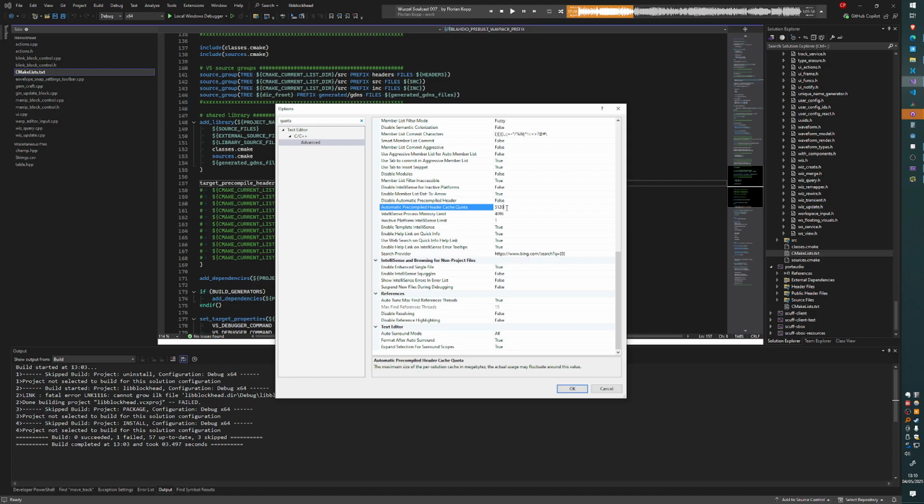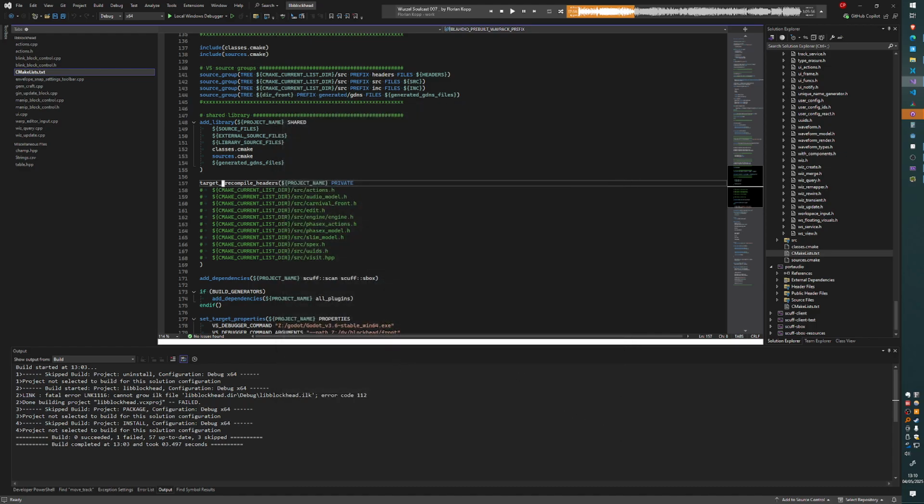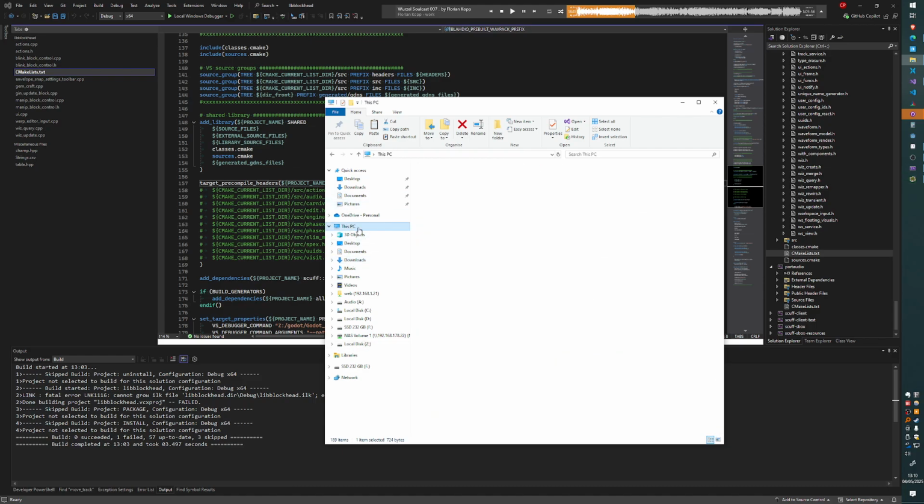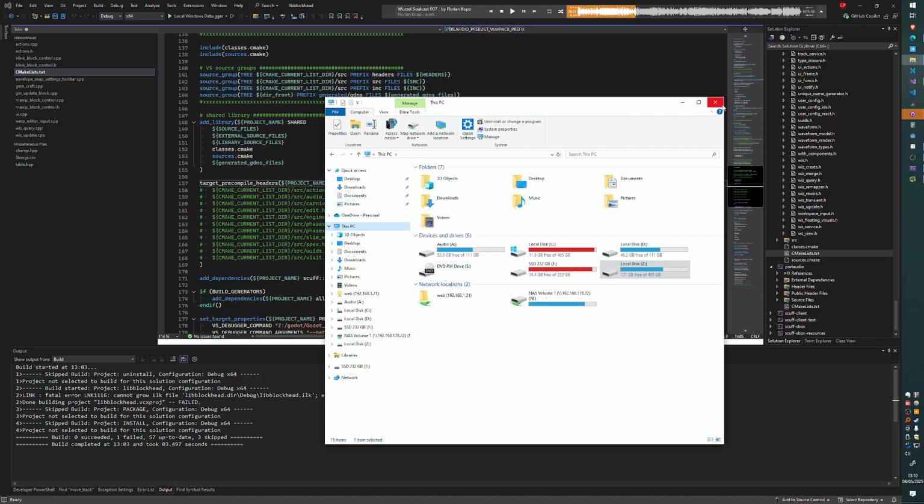5,000. Right. Let's divide that by 10. And then I'm just going to delete the existing directory. Okay, I now have 170 gigabytes.